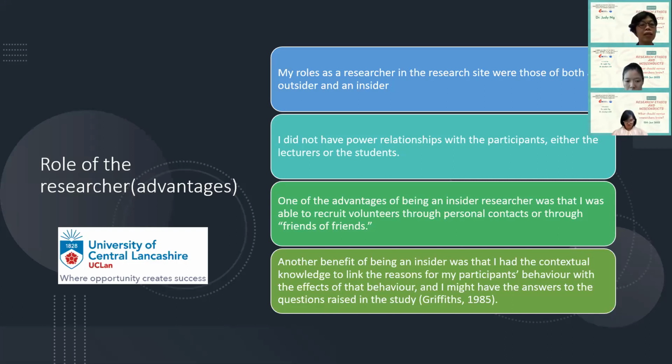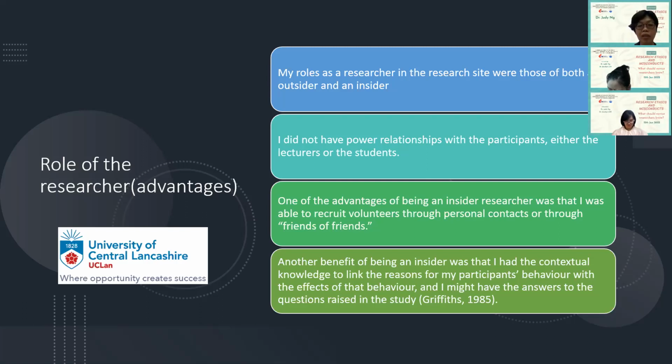So my role as the researcher, as Dr. Jocelyn mentioned, conflict of interest. So I, as a researcher, was independent because I went there. The funds are all my own. Okay, so the management of the university are not involved at all when I was doing the research. And I didn't have any power relationship with the participants, that means the lecturers or the students. So I need to explain that to my participants when I try to recruit people for my research.